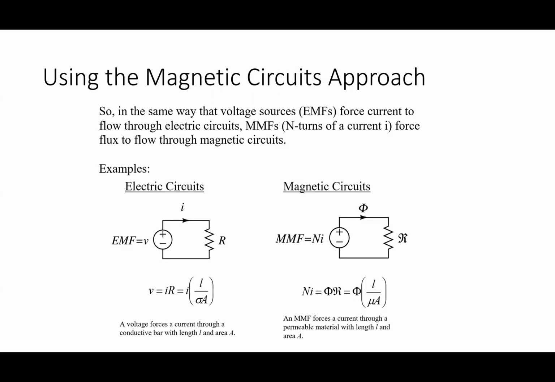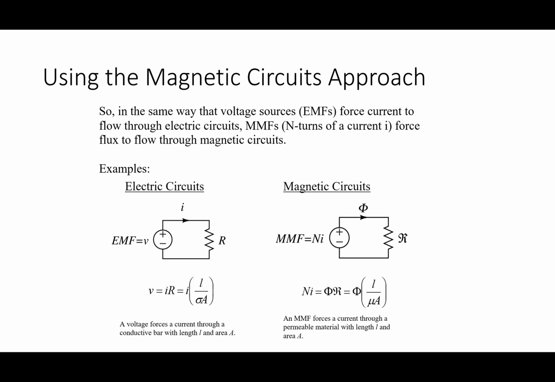So in an electric circuit, I have an EMF or a voltage that pushes current through a resistor. In a magnetic circuit, what I have is a magnetomotive force, or MMF. So basically, it's N times a current. That creates a flux. That flux moves through a core. So notice it's the exact same thing. An MMF is my source. My current is a flux, phi, right? And my reluctance is, I use this script R to do it, all right?